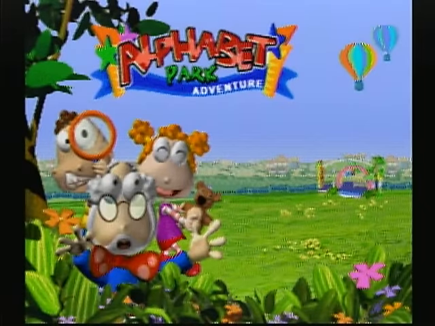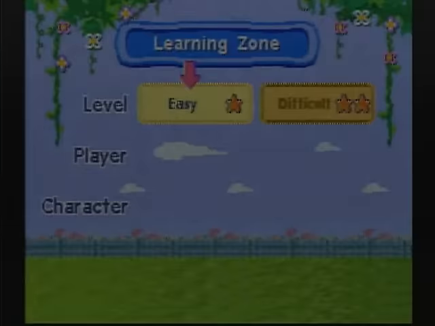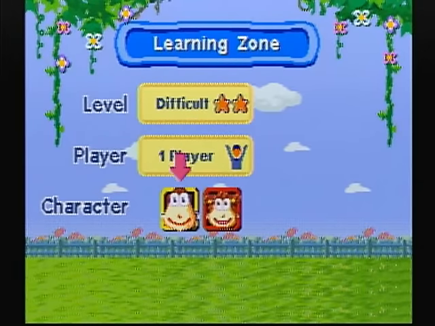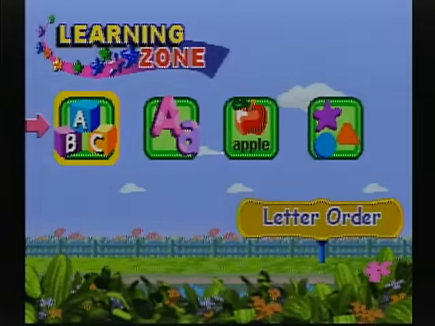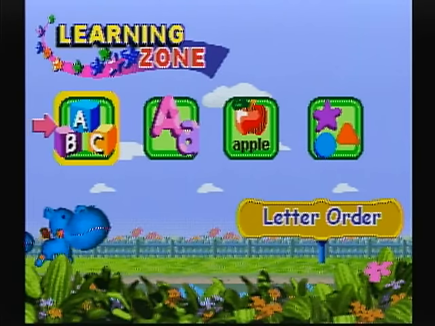Alphabet Park Adventure! Where would you like to go? Learning Zone! Difficult. How many players? Who would you like to play in the game? Which game would you like to play? Letter order. Let's go!